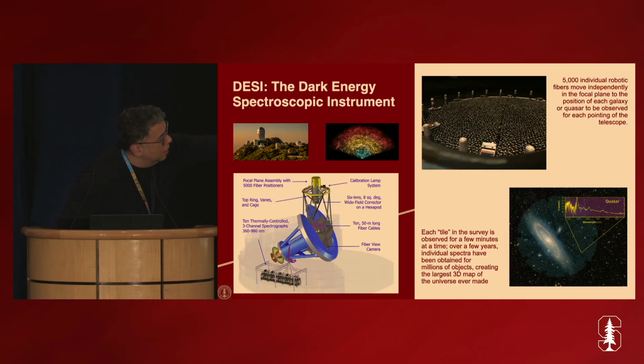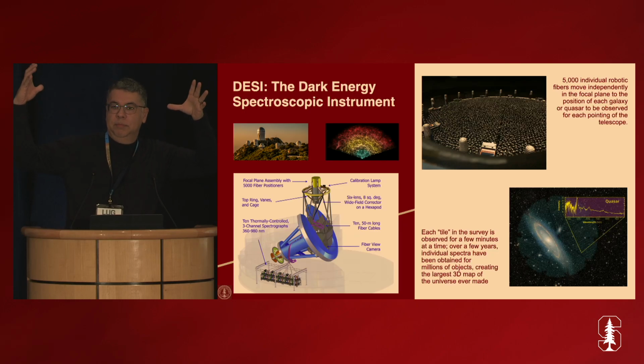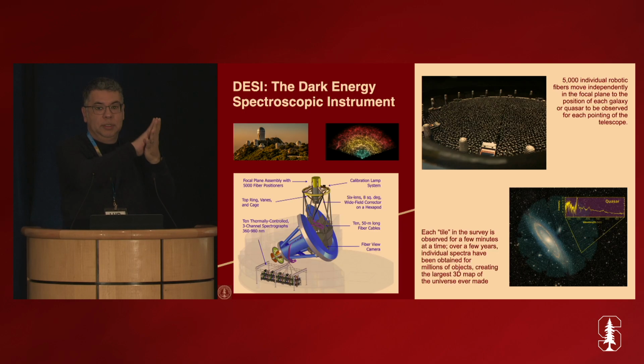I like this diagram on the right, which shows a picture of the Andromeda galaxy, M31, our nearest neighbor. You see that 3-degree field of view, and you just imagine, instead of a CCD, 5,000 fibers on the focal plane, each one taking a galaxy. There you see a quasar, which is an accreting black hole in the distant universe, and the spectrum that it can take. The Dark Energy Spectroscopic Instrument was designed to map out the universe by doing this.